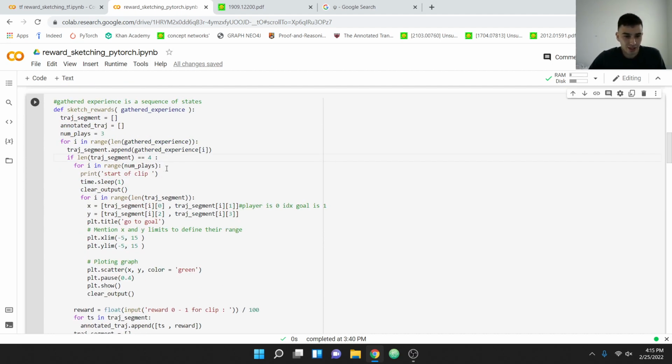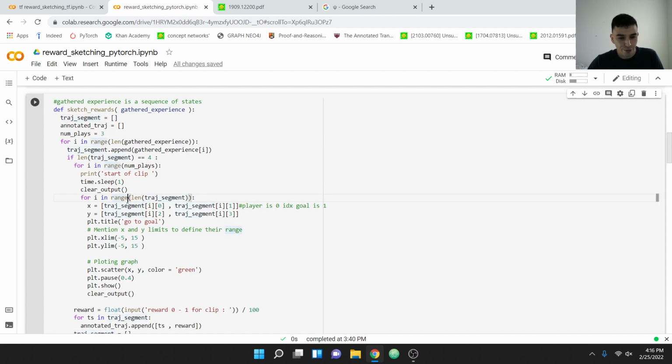Okay, so this is all just to display the code. We're making a tiny animation, a pretty poor animation of our grid world, and we have our player and our goal in the grid world, and we're just watching our player navigate the grid world. We let it know, hey, start of clip, time.sleep just so they have a second, and clear output. This is because we're doing it inside of Colab, so we need a way to clear our output between frames, so it's not putting frames underneath each other and looks more movie-like.